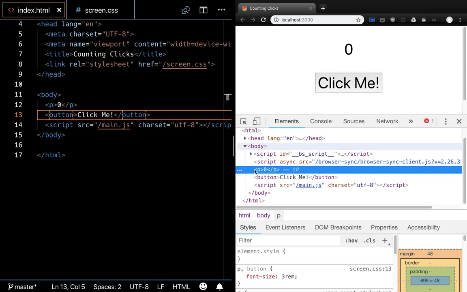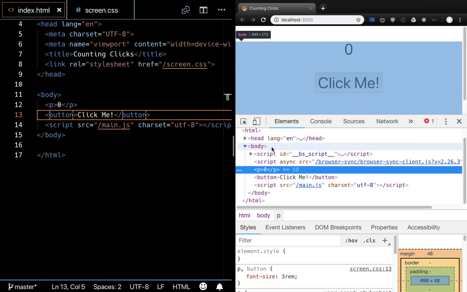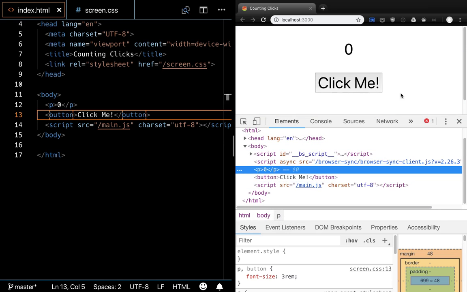So are we ever not working in the DOM? When you are here, if you're manipulating elements, you're always working in the DOM. The browser is nothing but a visual view of this. This is how the computer sees it. The computer doesn't see these pixels. The computer sees this. The computer sees there's a body and a P and a button.